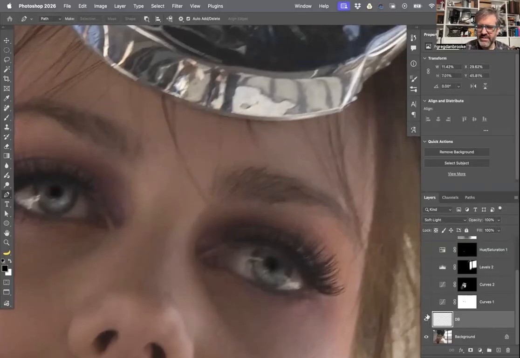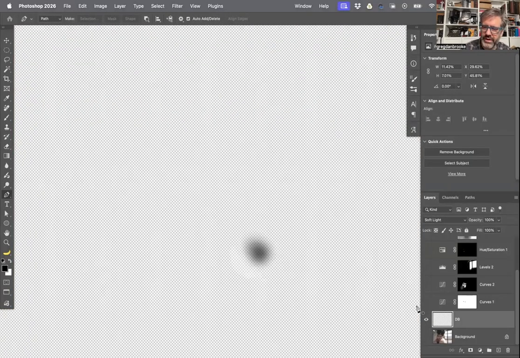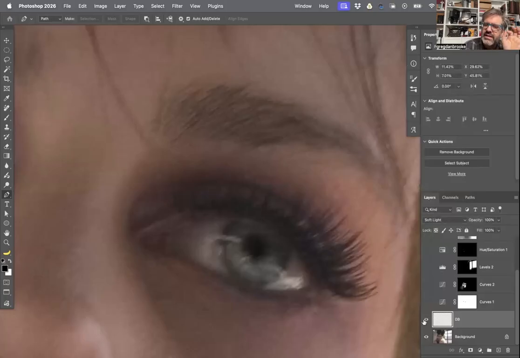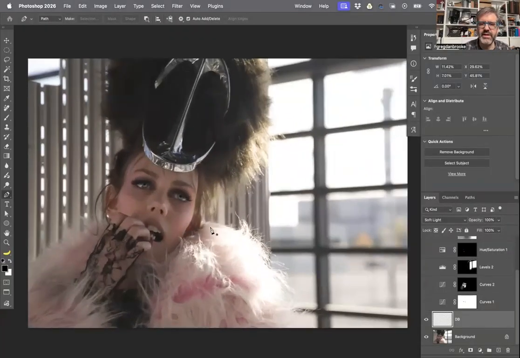And it does that not by painting black, though the layer actually did paint black over it, but there's a blending mode on it. This is normal blending mode where you can see black and white painted over top, but in soft light, it just lightens and darkens different parts of the image. It just gives the eyes a little bit more of an attentive sort of look, a little bit extra snap to them.